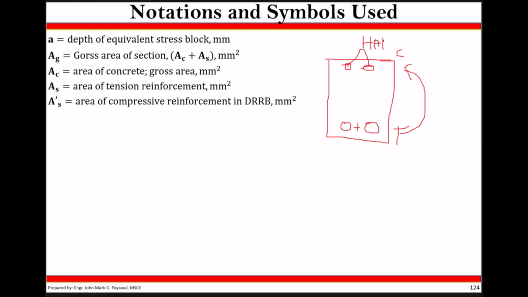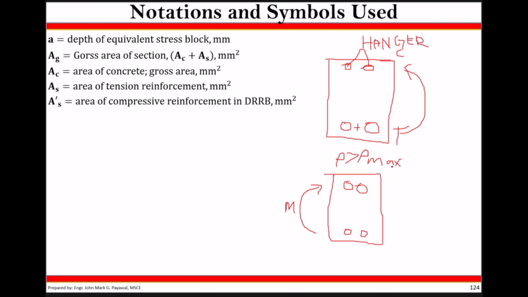In cases wherein your rho becomes greater than your rho maximum, so it doesn't make sense as of now because we don't know what's rho maximum, but please remember that I've mentioned if your rho is greater than rho max, what happens is your section now should be designed and analyzed under double reinforcement, meaning there is area of steel at the bottom and above that is shouldering tension and compression accordingly if this is, for example, my applied moment. So again, assuming that my rho becomes greater than rho max, let's just put it this way, the reinforcement at the bottom is insufficient, so I need to reinforce at the top as well. This would be termed as your AS. Again, because this one now is withstanding compression force from your moment, this is my AS prime.